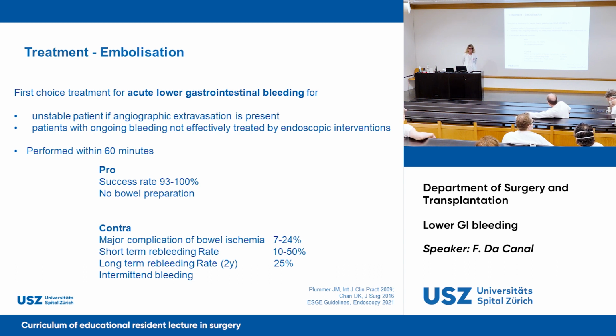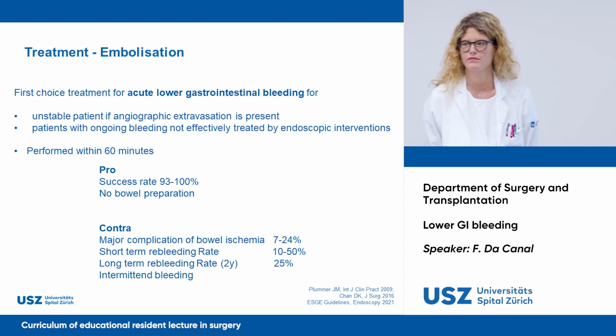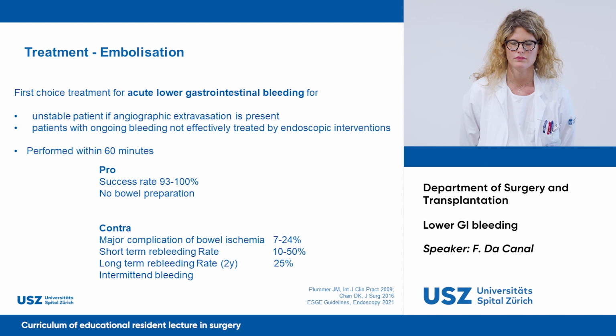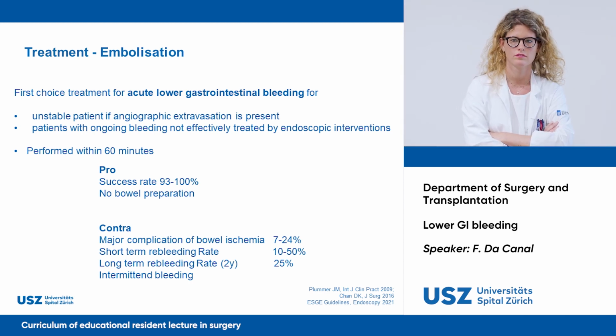But when just looking at this list, looking at the complications list, you find that there is 25% of bowel ischemia, there is 50% of rebleeding, either short-term or long-term. It appears to me that this is quite an extensive list of complications. So when should we go to interventional radiology? When should we call you? And when should we go back to endoscopy or straight to surgery? Yeah, usually we get involved when endoscopy fails.